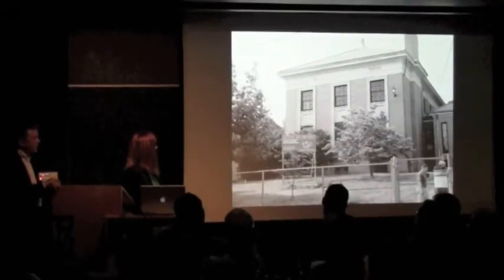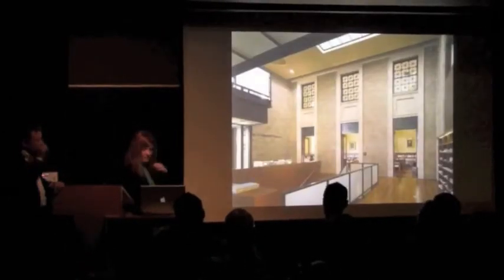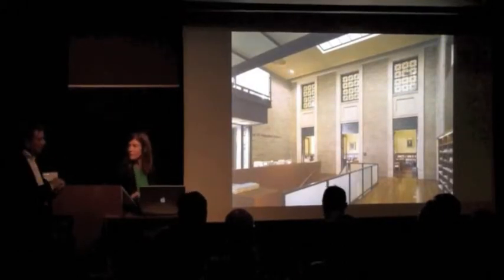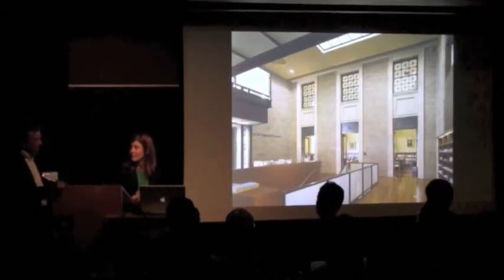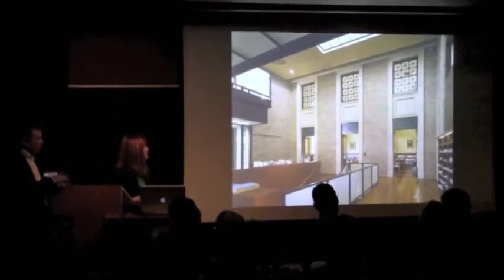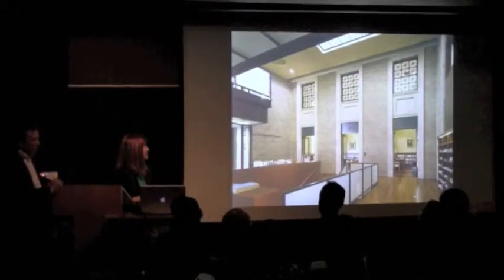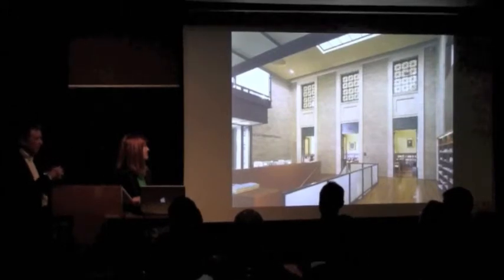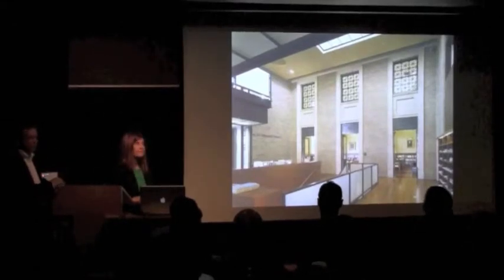I think the reason it won is because it was one of the original Carnegie libraries, and there'd been this argument going on for, I don't know, 5 to 10 years about postmodern buildings, modern buildings, how you add on to these things, how you design a new building. We're past that, but this is part of the argument, and I think there was a fresh, believe it or not, a fresh view as to how you could put a new building onto an old one, make the two things merge into one building again of two contrasting parts.